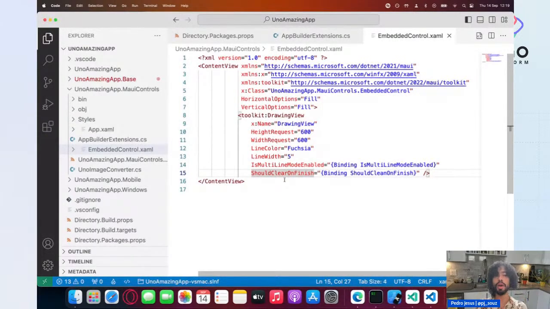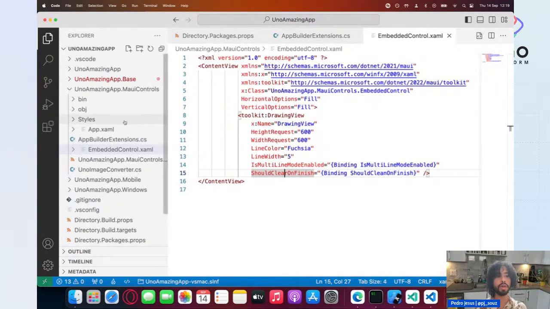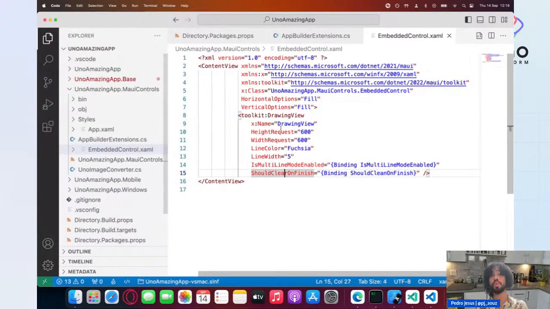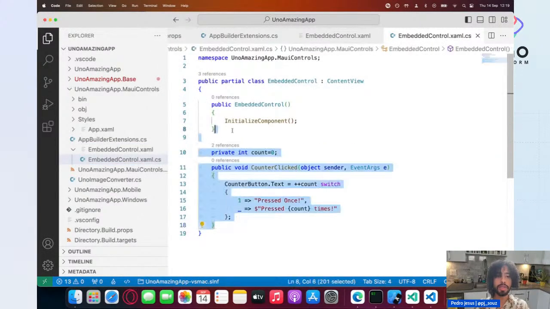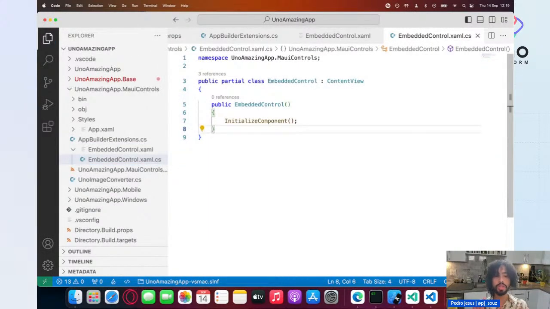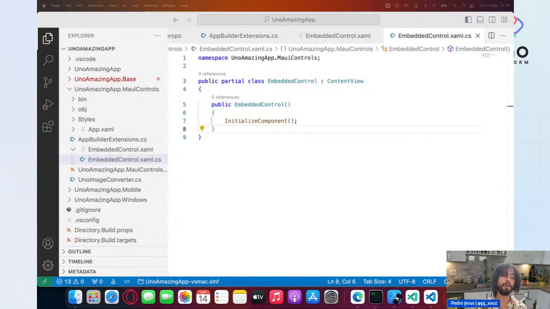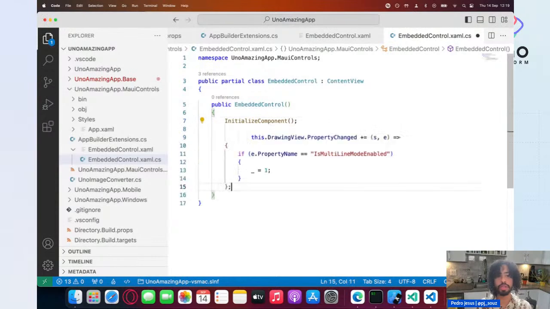And I want to show you that you can communicate view models between the MAUI world and the UNO world. So our view model will not live here in the MAUI control project, but will live in our UNO project. And let's go to the code behind here. And let's delete this old code. And I also want to show you that we can debug MAUI applications using our extension on Visual Studio Code. So I will do something pretty simple here just to show off.